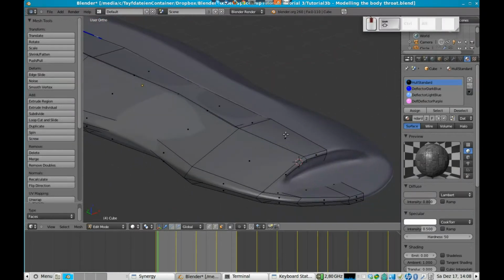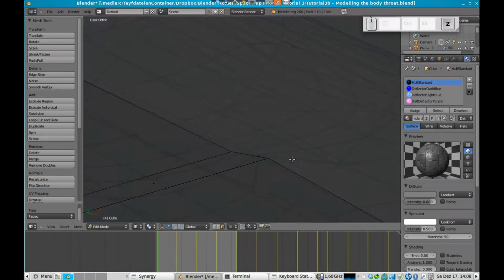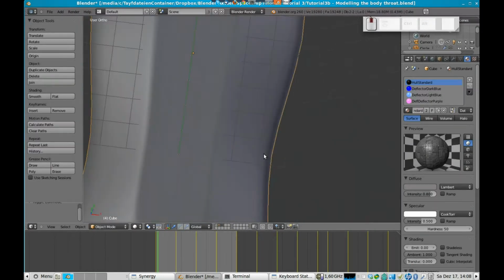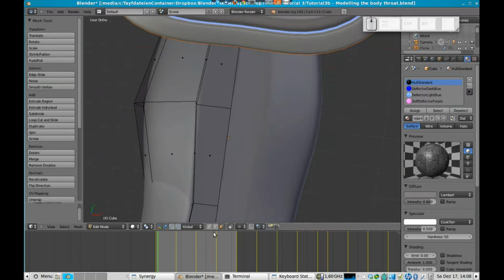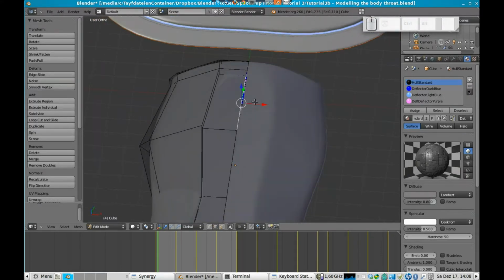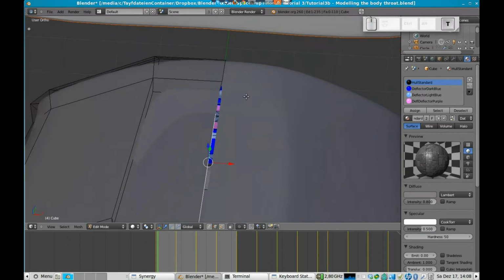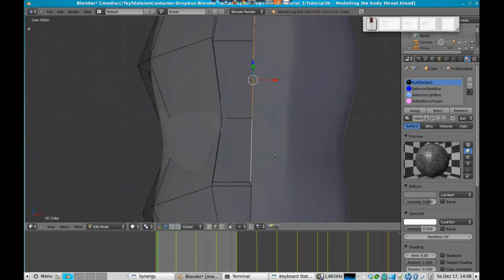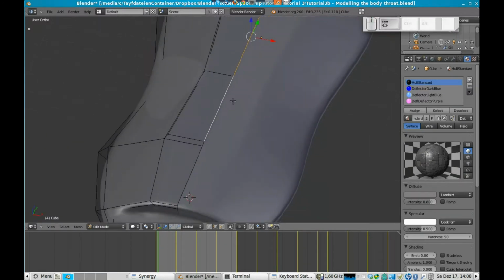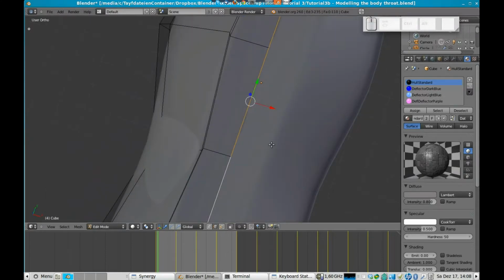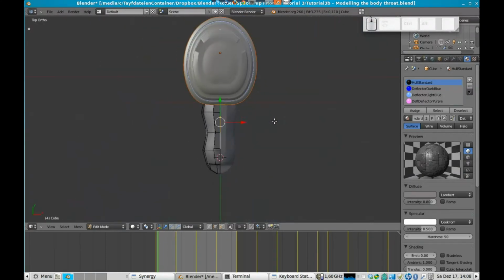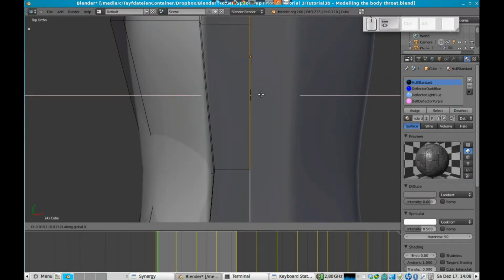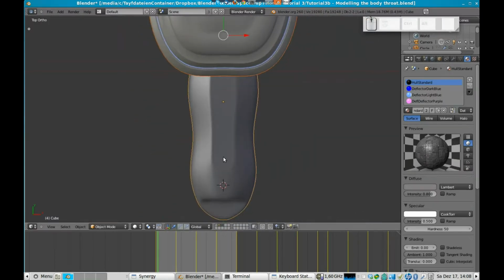Then actually let's select this edge and this edge and scale it up a little bit, but where's our 3D cursor? Oh, our 3D cursor is not in a good position right now. So let's select this vertex and say shift cursor to select it, then go back to edge selection, select this edge and this edge and this edge and scale them up along the 3D cursor. Okay. And then you can go to vertex selection and select this vertex and move it a little bit down inside.